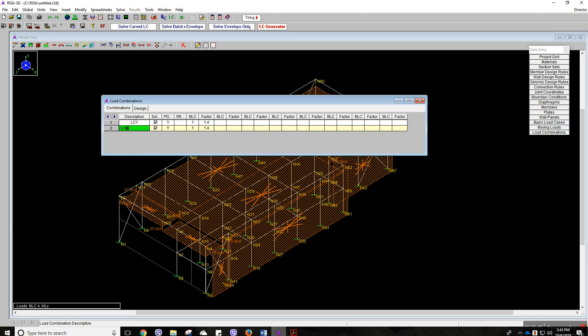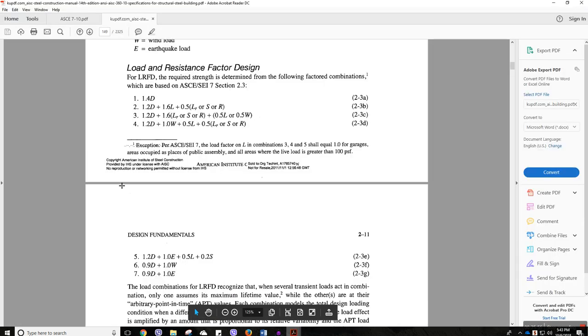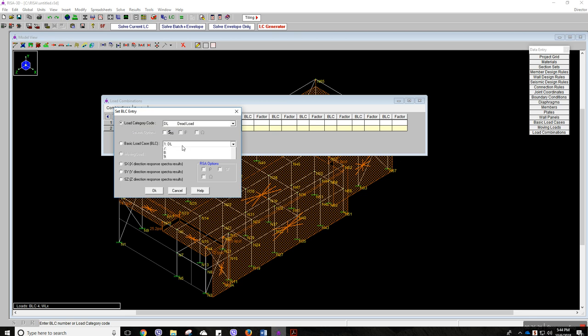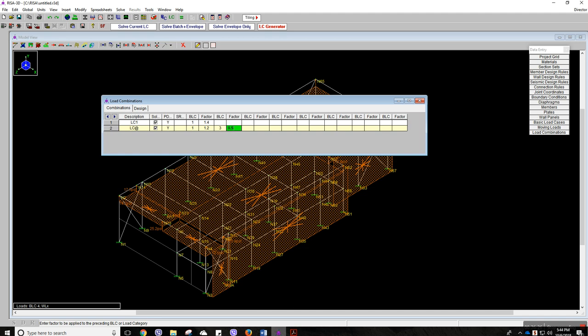Load combination 2 is 1.2 dead load. And for another one, in load combination 2, 1.6 live load, we don't have live load, we have roof live load. Go to here, 0.5 times roof live load or snow or rain. This means the maximum of these. In our case, the roof live load is 20 and snow load is 50, so snow load is governing here. So snow load times 0.5. Go to load combination, click on the snow load, click here, snow load times 0.5.